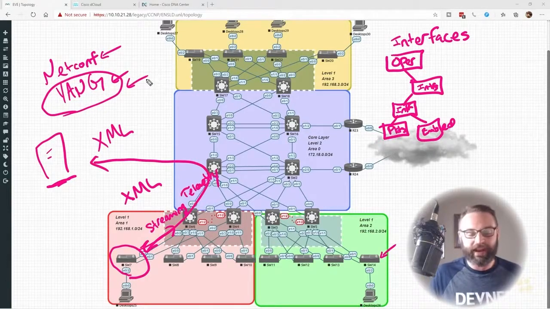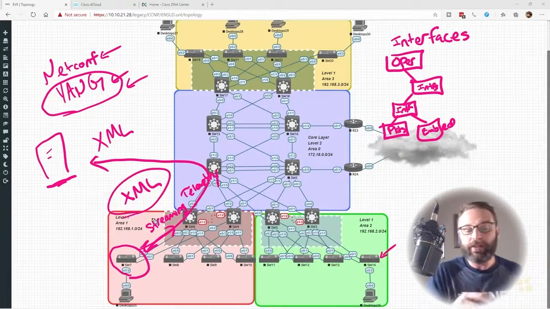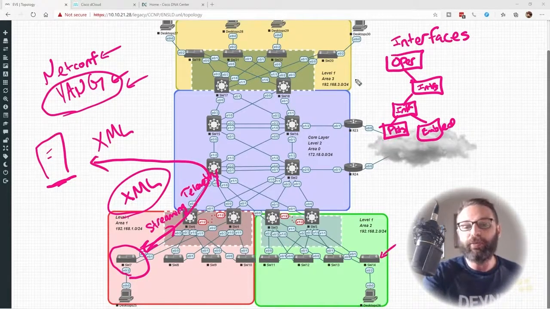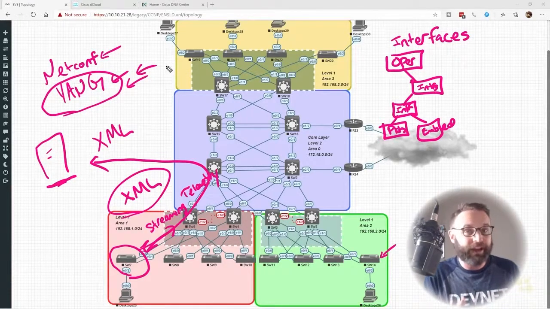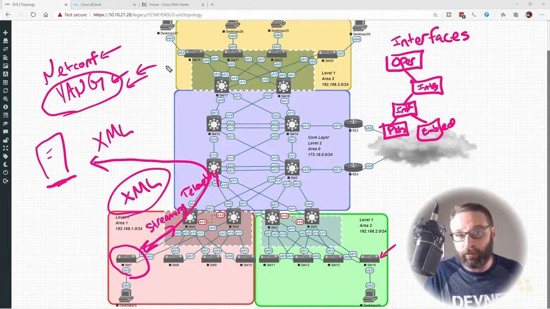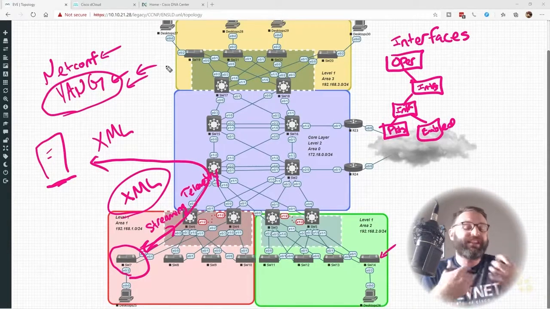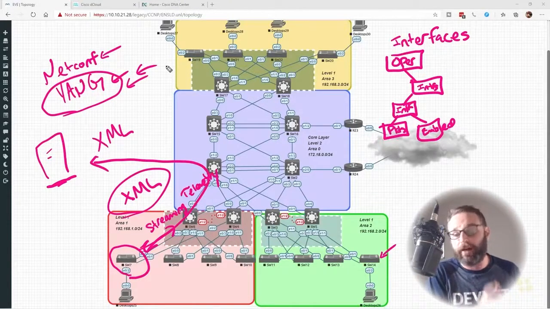In other words, what we're saying here is instead of using the SNMP protocol to pull out a MIB and the data isn't in a structured format, it's only in a format that an SNMP server can use, with XML, this is a format that any programmer or any application can digest. And because we have a YANG data model that tells us how the data is already structured, any application can now be created from scratch in order to communicate and pull data out of our network devices. So the end result here is we've taken what was great about SNMP and we've made it significantly more flexible because now it's just structured data and we know that structure of the data up front using YANG.